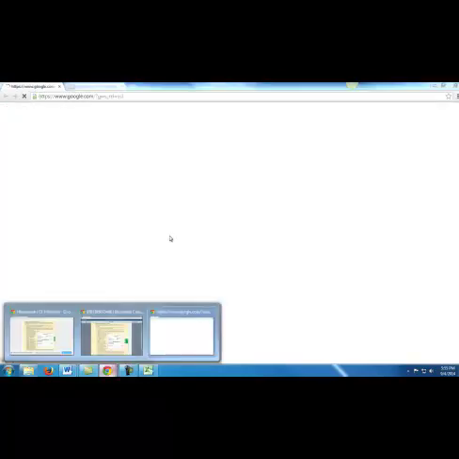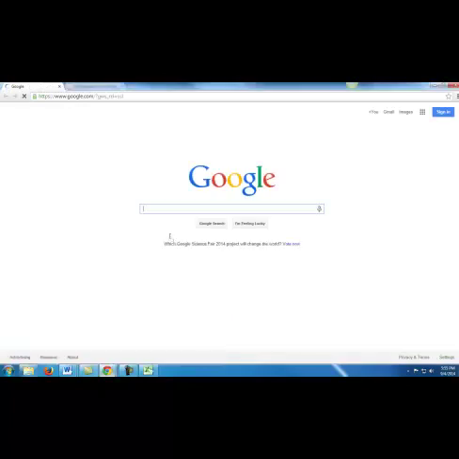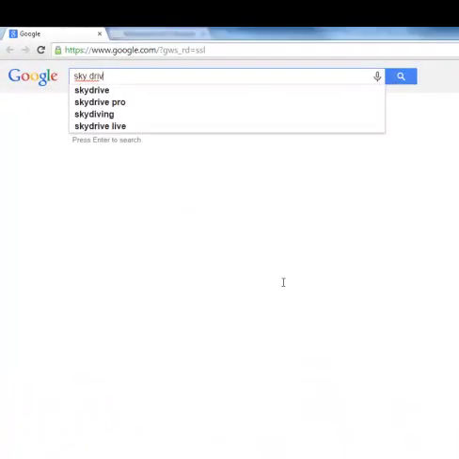Find the Google. There we go. I was worried I was going to have to close something. And the idea was to open a Microsoft account and log into my SkyDrive. And you're probably thinking, you know what? I don't have a SkyDrive. I don't even know what a SkyDrive is.